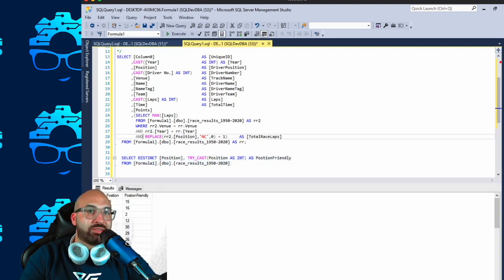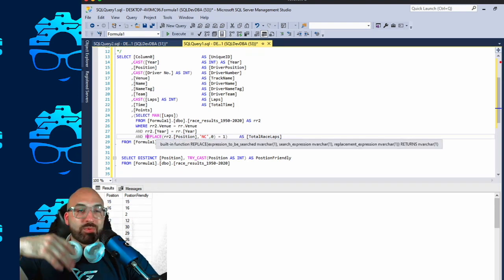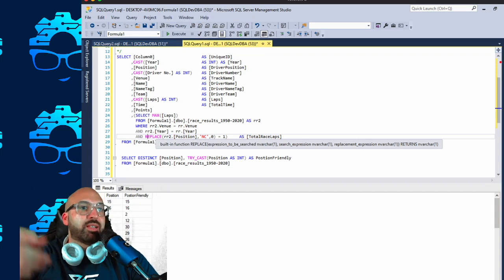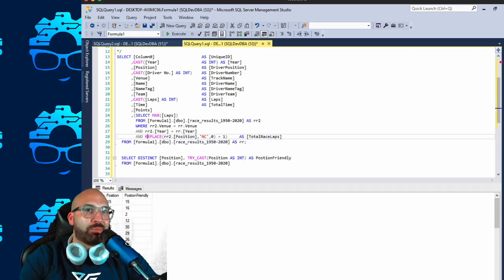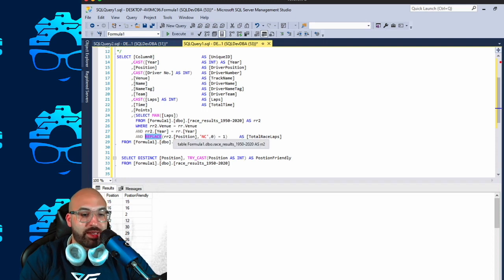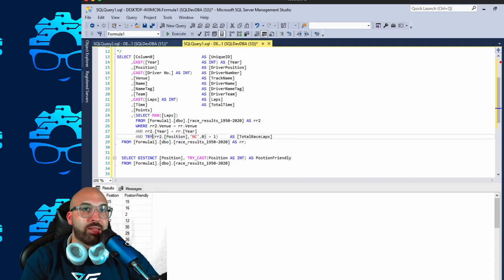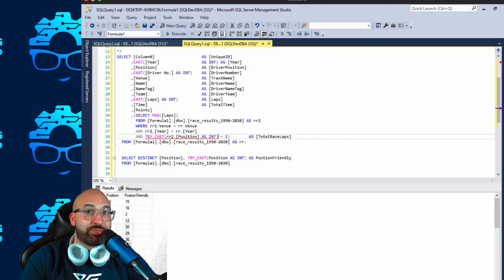Technically speaking, I could surround this in another replace and then another replace, but then I'll just have to keep adding replaces. And what if we get a brand new text value for position? Then I'll have to code that too. It's really not worth the trouble. So what I'm going to do instead is try cast this position as int, and then I can get a little bit fancier.